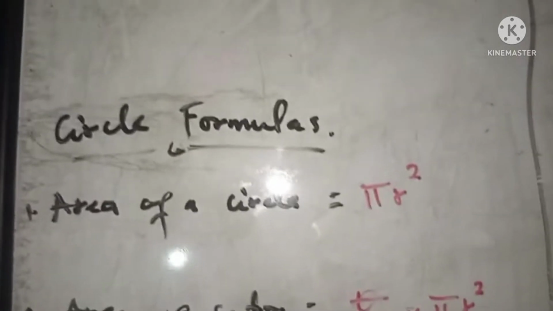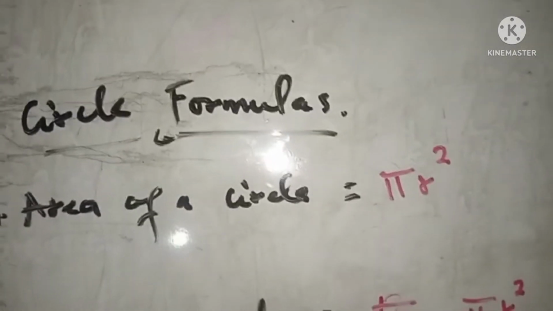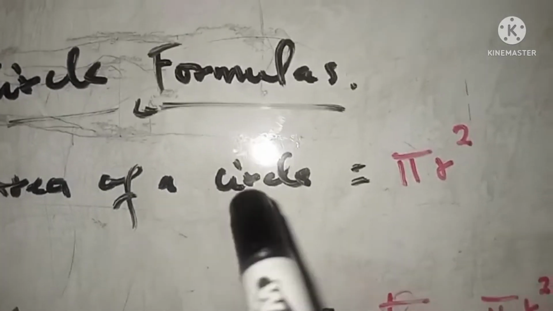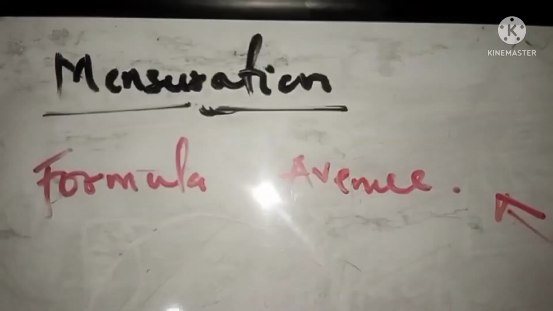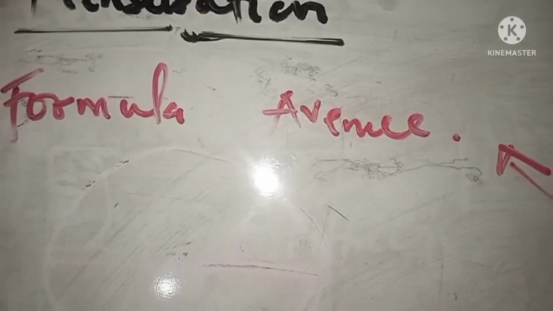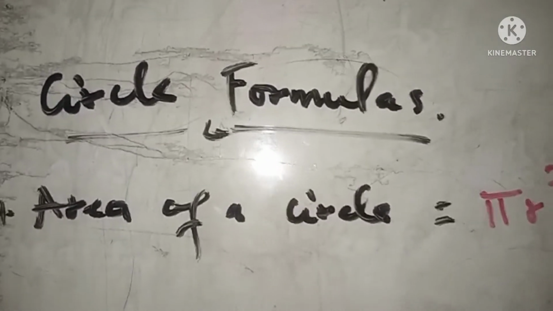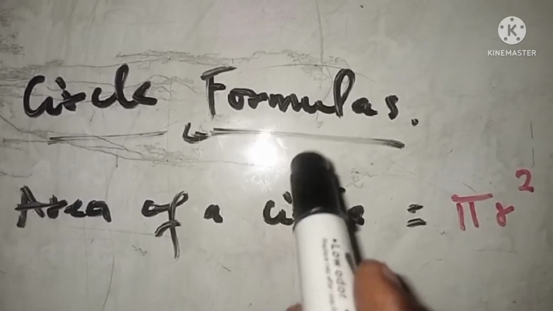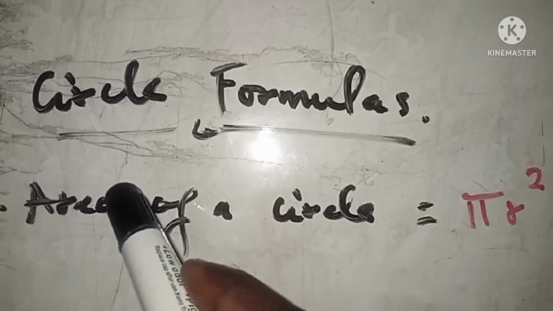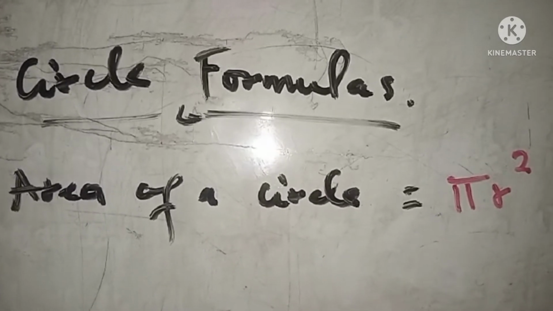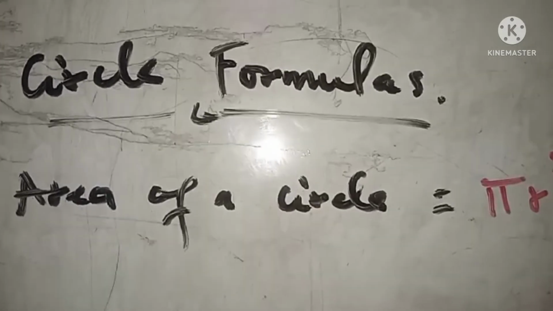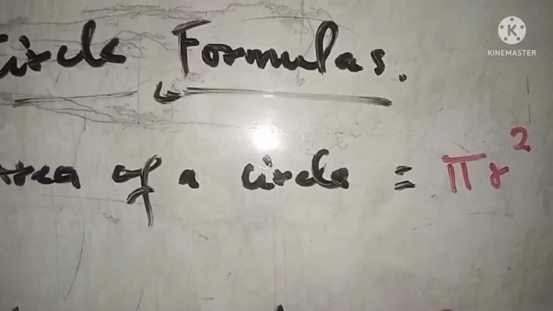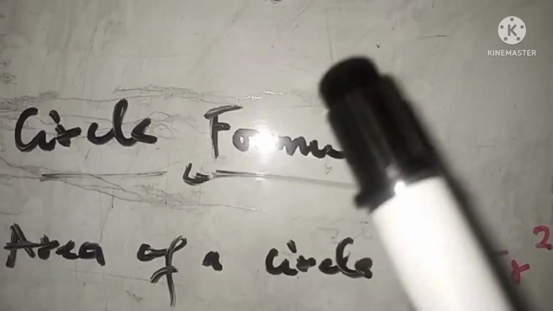The biggest way to understand and tackle any question under mensuration is to know exactly what to use. That is the most important thing under this particular topic. So here we will demonstrate some of the most important formulas you must know relating to circles under mensuration. The key here is that you should know what to use.